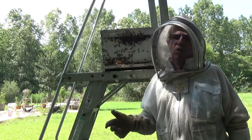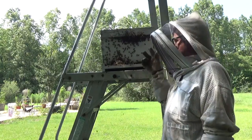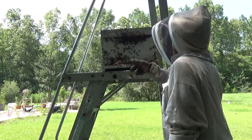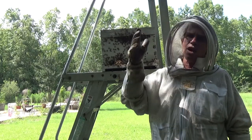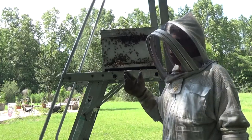I brought another box with me, and my plan on this is when I add the other box, my concern is that because we have a virgin queen in here, the likelihood of her, when she goes off to get mated, the other bees following her is very real. I've lost plenty of hives, swarms that way.